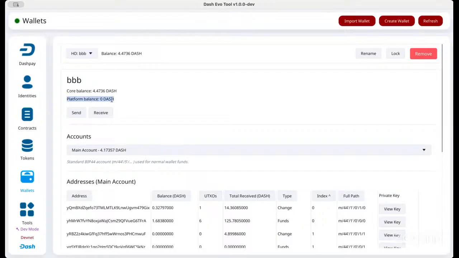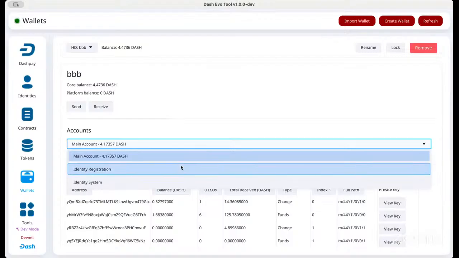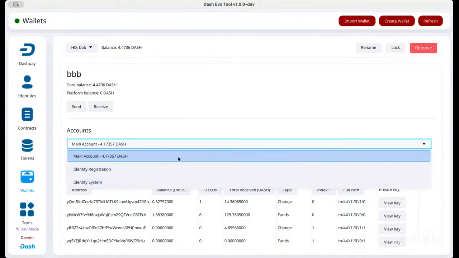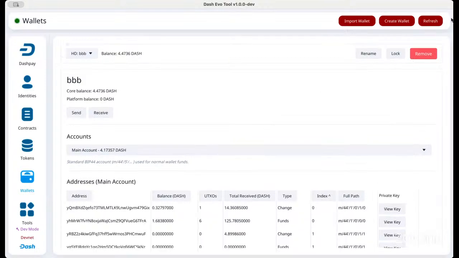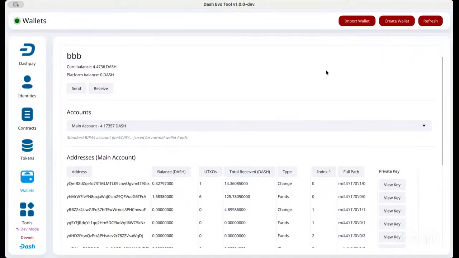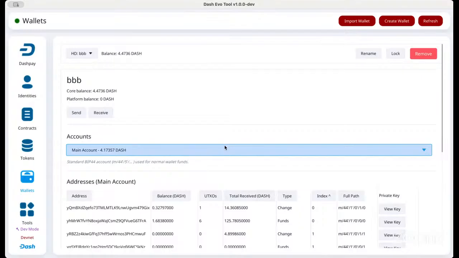And you can see here platform balance is 0 because we haven't synced yet. And here in the accounts dropdown, there's no platform account. So when I click refresh up here, it's going to fetch all of our address balances for the entire wallet, not just platform.